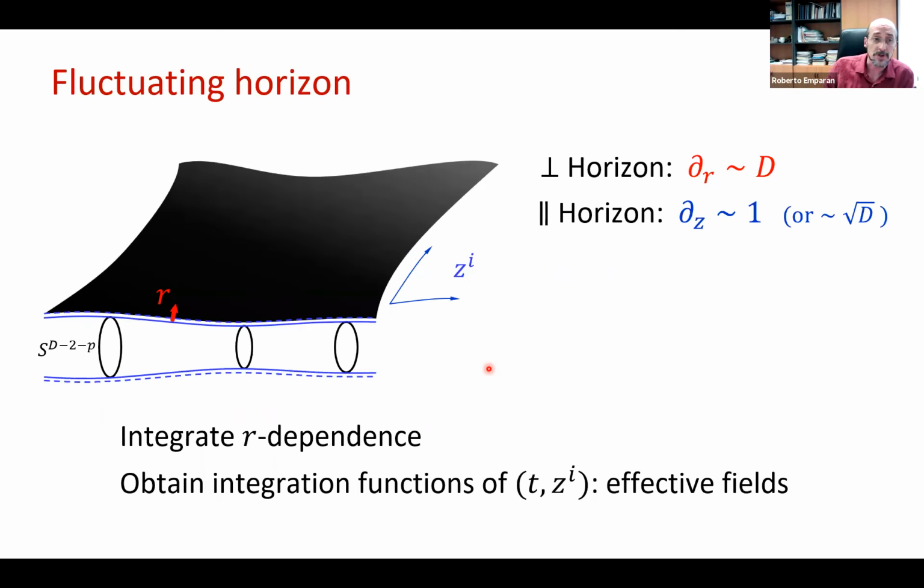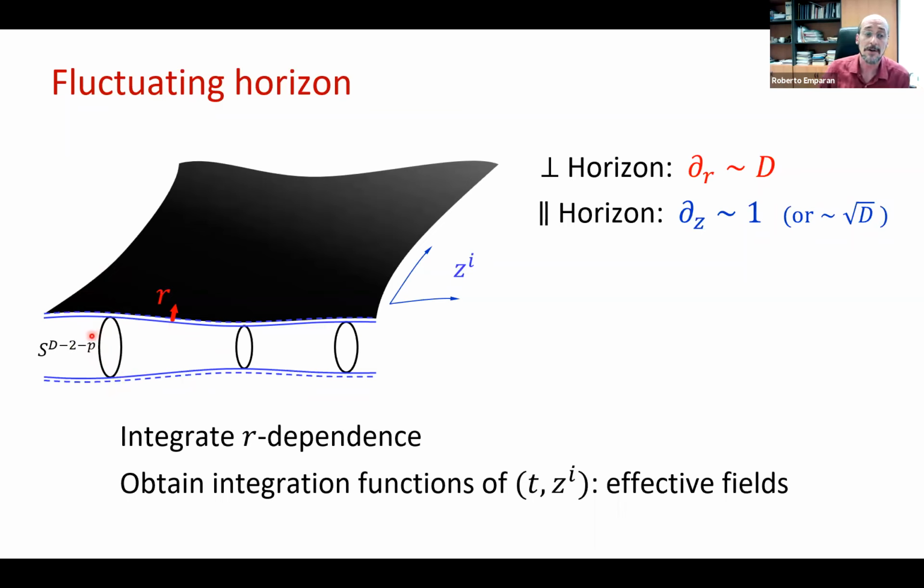In order to see how this is possible, how we can derive these effective theories, we can consider a fluctuating horizon. Since we want to have this dilution of lines of force away from a point, we're going to consider that some of the directions of the horizon take the shape of a sphere. You may want to think of it as some black brane, that's okay, but it may not be a black brane. It's just some black hole that has some directions, or at least a large number of them, in the shape of spheres.